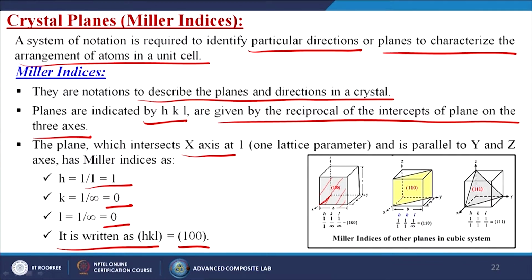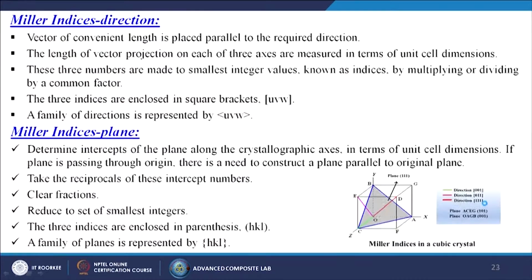Then you are coming to 1 and then your L is also 1, but this is 0. So you are talking about this plane itself, that is the 1 1 0 plane, and 1 1 1 is this plane only. So this is known as the 1 1 1 plane. Like this way we can calculate the total planes of that particular crystal structure.